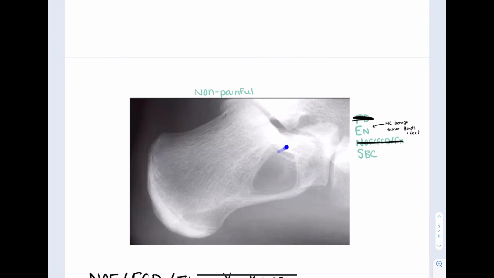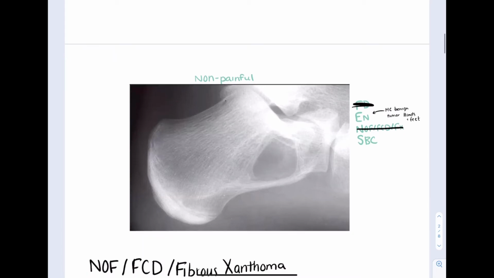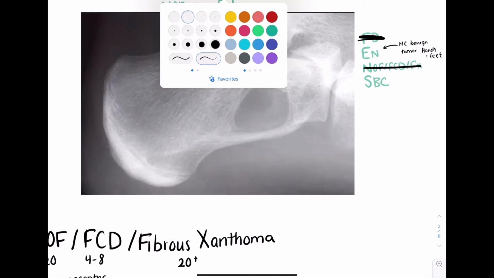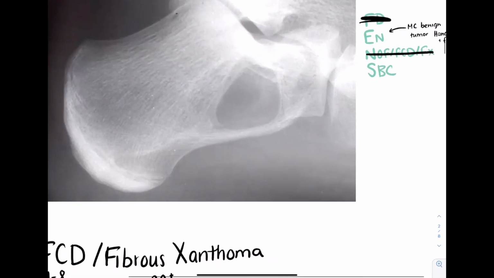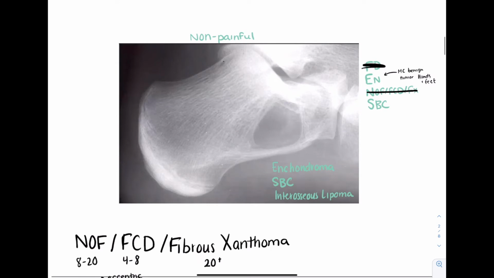So commonly, the three things I'm going to put when I see something in the feet are enchondroma, simple bone cyst, and interosseous lipoma. We don't see that little target in there, right? That little calcification. So I'm putting interosseous lipoma at the bottom of my list. So really my DDX here is going to be enchondroma, because it's the most common. So that's going to go first. Simple bone cyst, and then an interosseous lipoma that has not calcified yet, but it would be last on my list. So that's how I do my list.